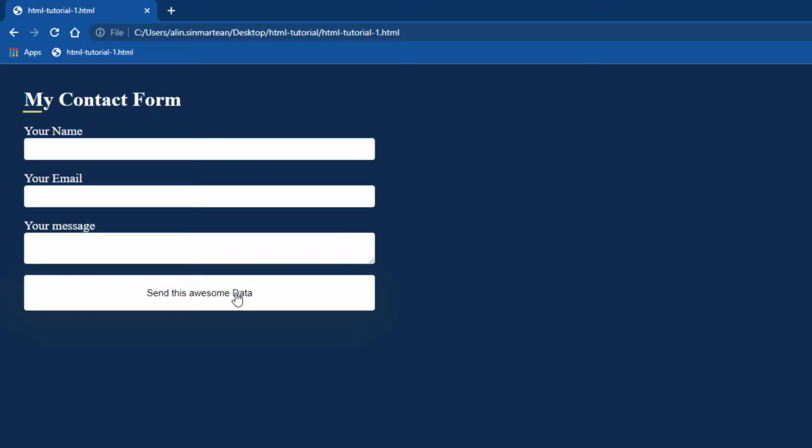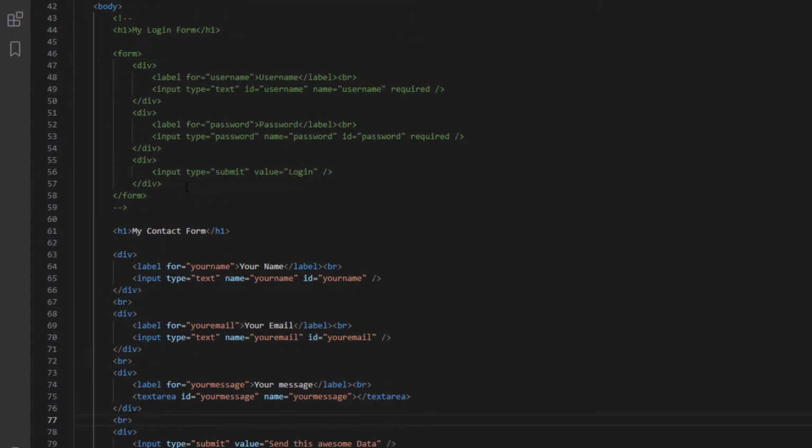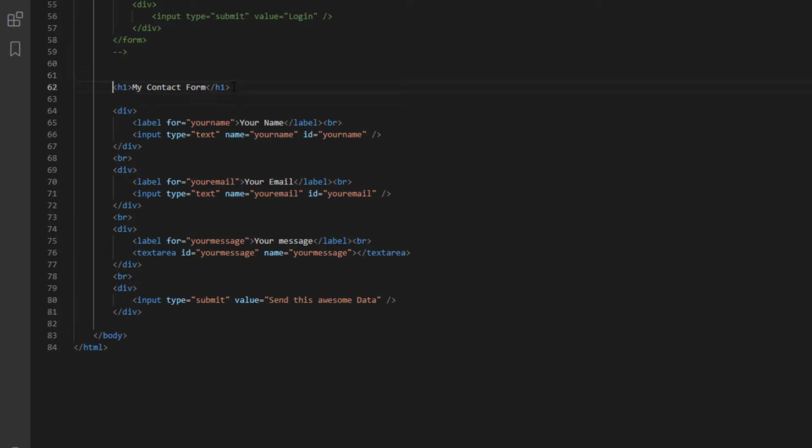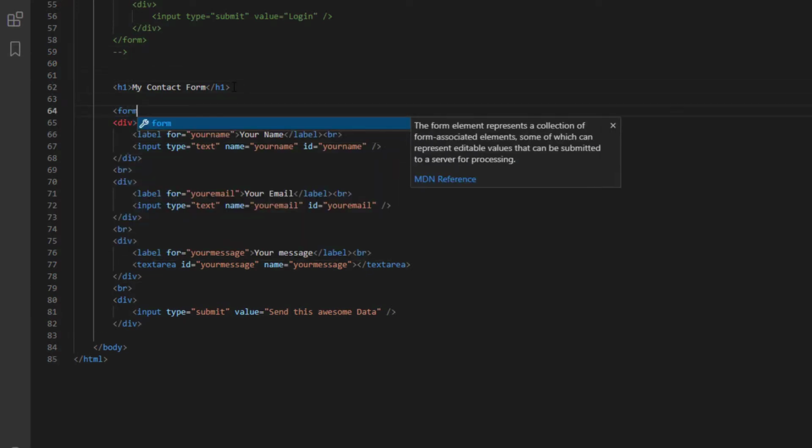Alright, so we have a small problem over here that I want to share with you, and that is the fact that whenever we click on this button, it doesn't do anything. Even though we write something over here, it doesn't do anything. The problem was that I haven't created the form tag.